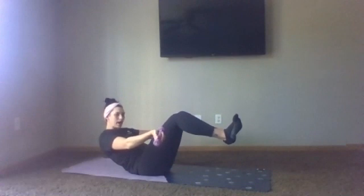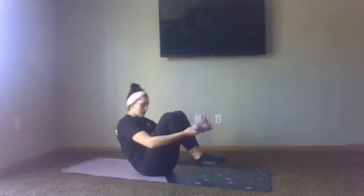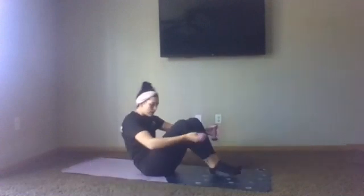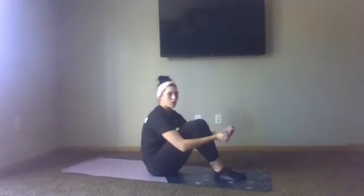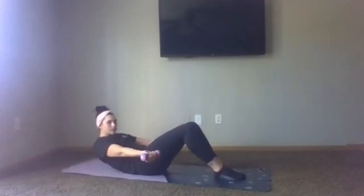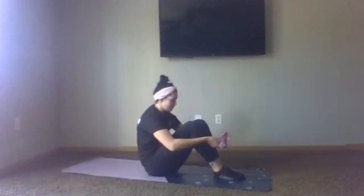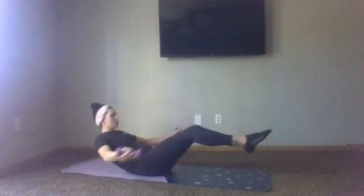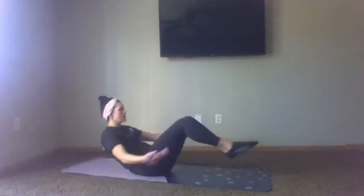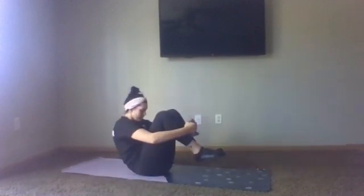Beautiful. When I exhale, I crunch it in. When I inhale, I extend it out low. And exhale. And inhale. And if we've got our feet on the floor, it's going to look like this. Still taking it low. Beautiful. Take it at your pace here. Few of these. Three more. We inhale and exhale. Inhale, exhale. Last one. We inhale, exhale. Perfect.